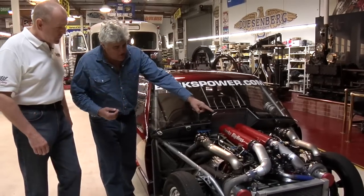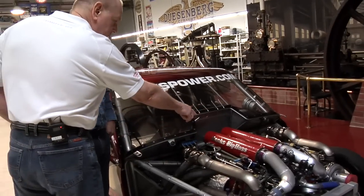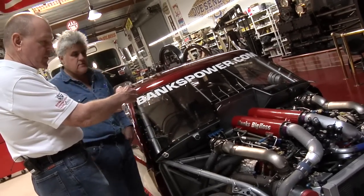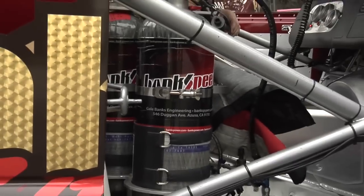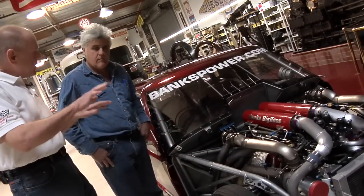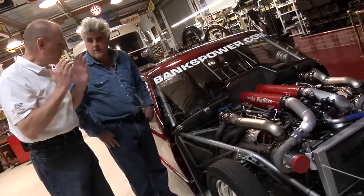Let's go through it. We have twin turbochargers. Twin turbos, the caps are over the air inlets. Boost air into the intake manifold castings that we've made for this rascal. And we've got some nitrous tanks in the cab. 2 of them, we use about 6-7 pounds of nitrous in one run. We inject nitrous right into the boost lines, a certain amount for staging and doing the burnout, and then a greater amount for a full power run.